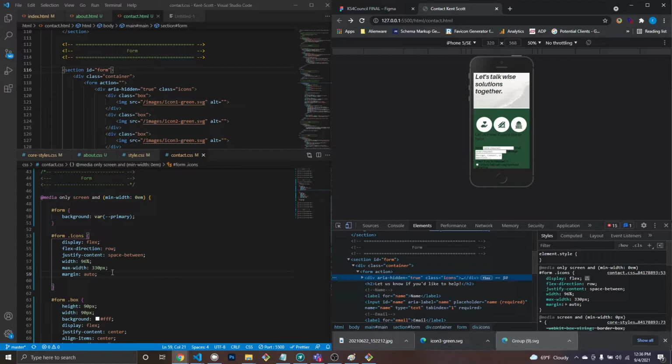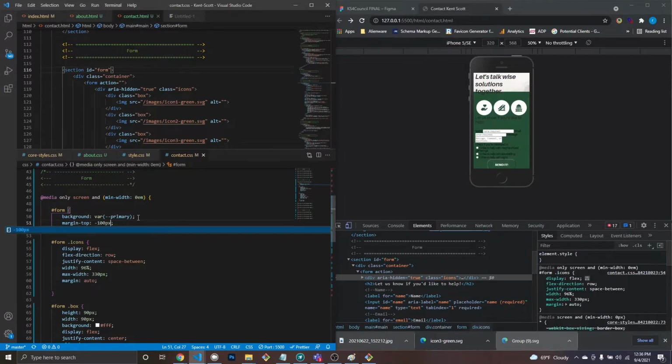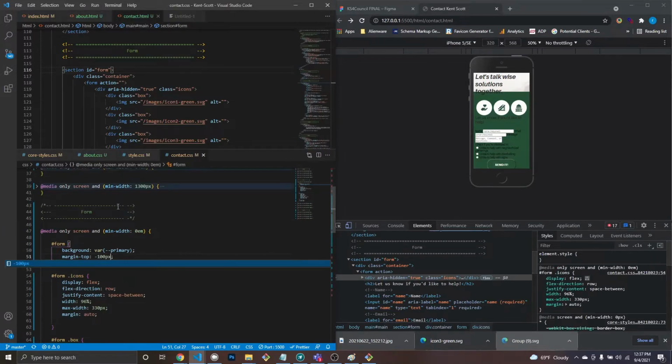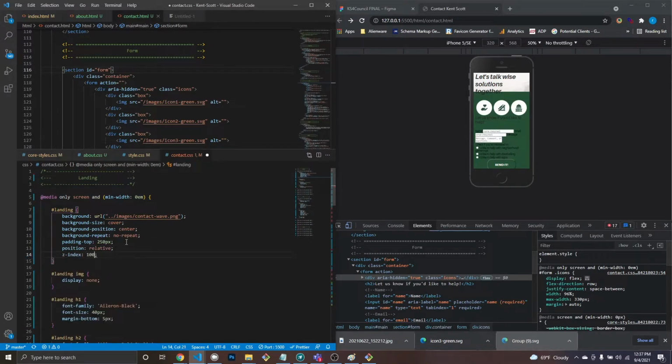So these icons now, what I want them to do is I want them to overlap this. And I'm going to do that by making this form. I think I'm going to, let's try margin top. I had 100. And then on the landing, position relative, z index 100.